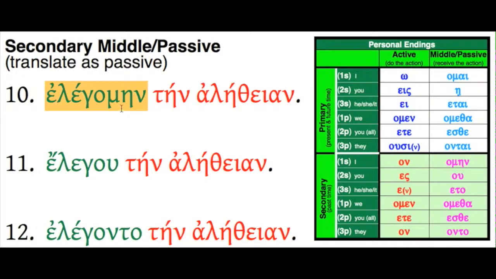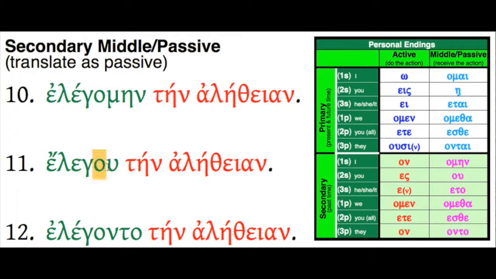was being told the truth. Okay, this is imperfect, so we'll translate it continuously, right? Being told, and it's passive, so it's happening to me. I'm told. I don't say it, I'm told it. Again, we have to shift the verb in English. But also, it's past time, so I was being told the truth. The problem is English, okay, not Greek. Elegomein tein aletheon. I was being told the truth.